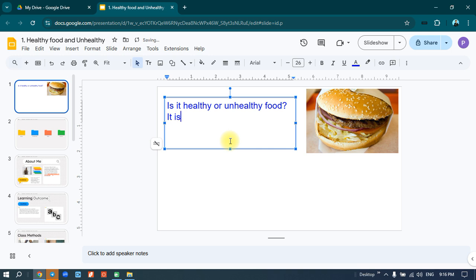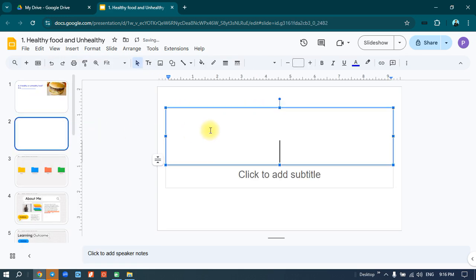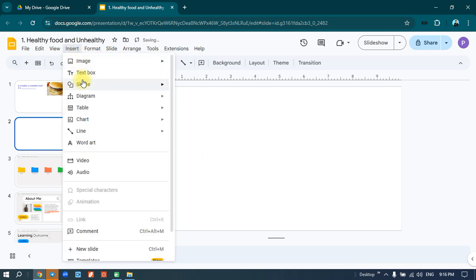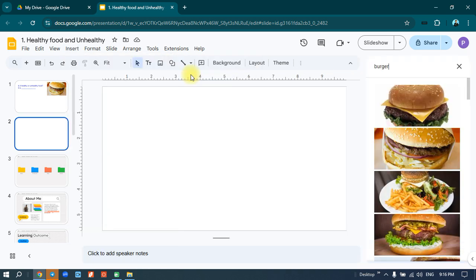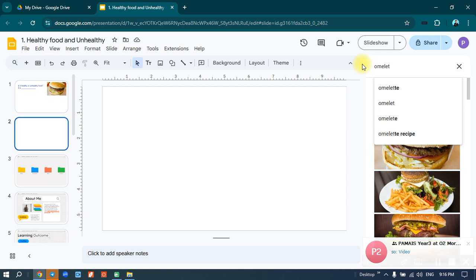It is, and then let the student write by themselves. And next one here, you can ask them a question, and then search another picture. You put here omelette.